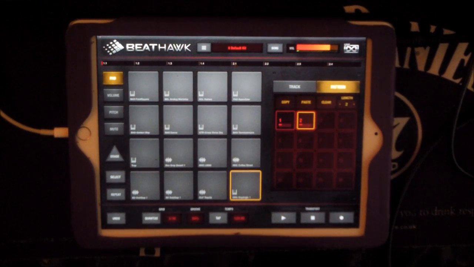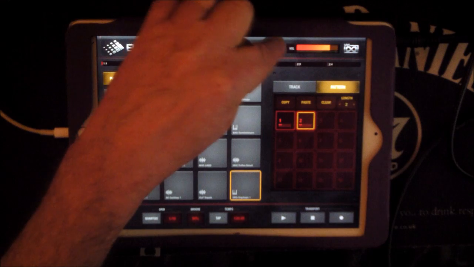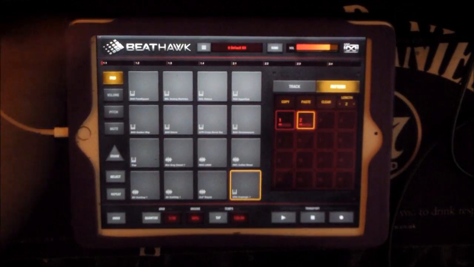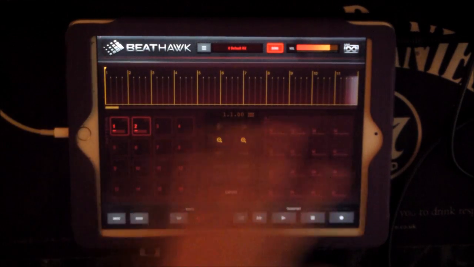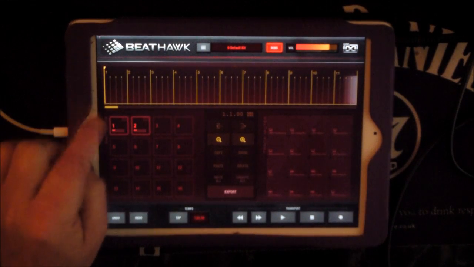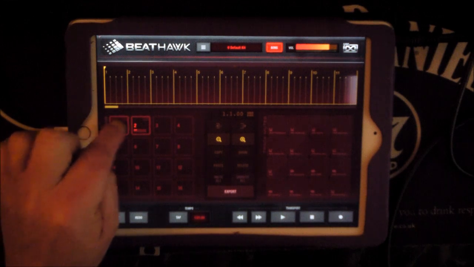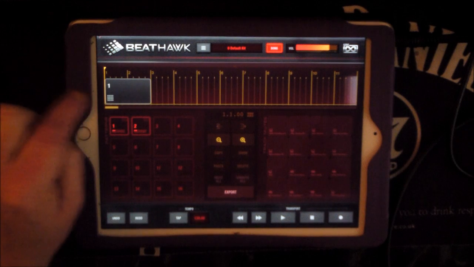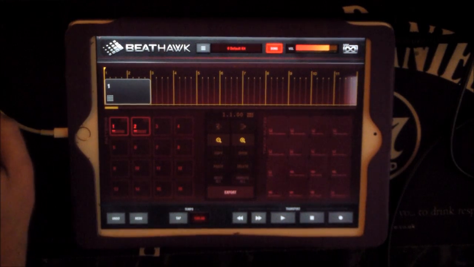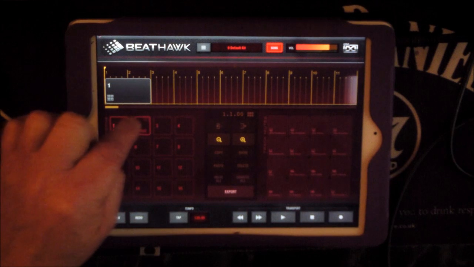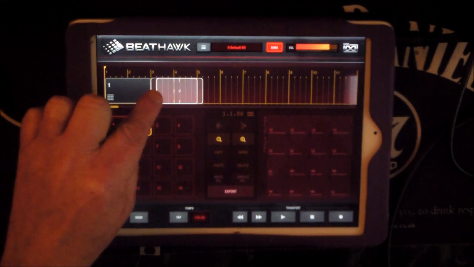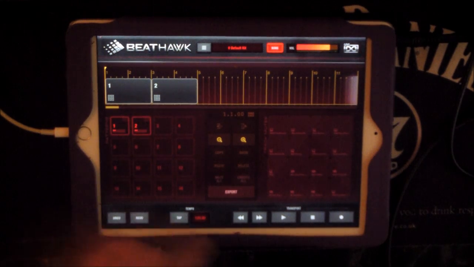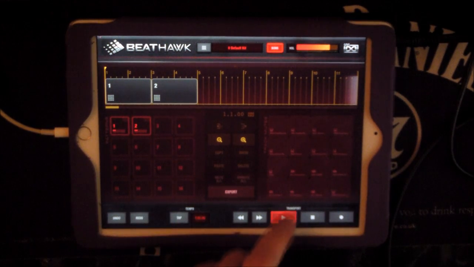Fabulous. Okay. So now we're going to take a look at song mode. So song mode is genius on this. You go onto song mode and you have this nice page here. So we want to start with, say, pattern 1. So we take pattern 1 and we drop it in there. We can see it's 2 bars long. And then say, for instance, we want pattern 2 to follow it directly, as you normally would, and you can build up your patterns and such and things like this. Okay, so just let's have a listen.